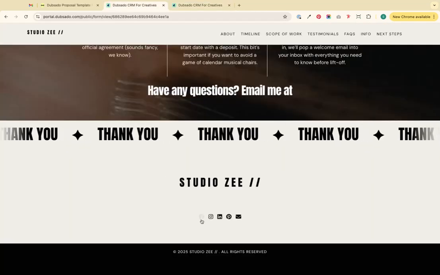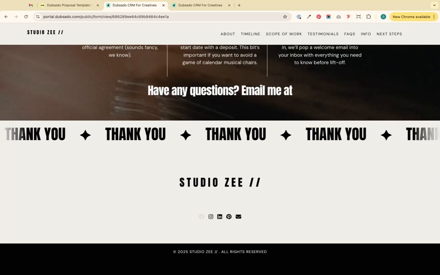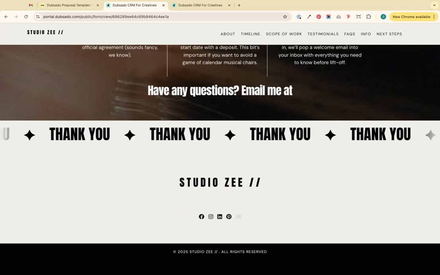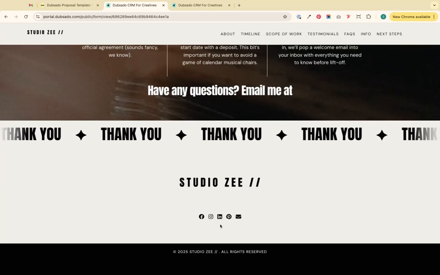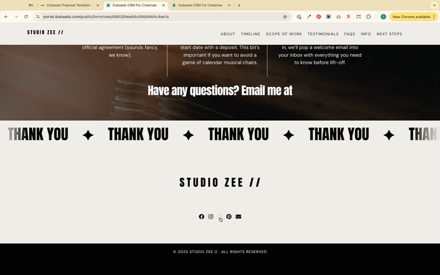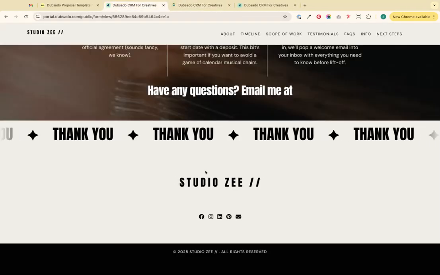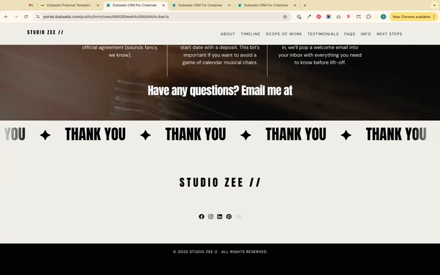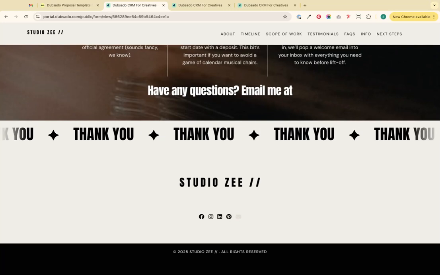We do also love to include the social media and obviously the option to click through to email on the bottom of our proposals. And this is just in case they're not following you on socials. This will allow it to open in a new tab for them with your social media account. You can link them here for them to be able to go and follow, because everyone wants to grow their social media platforms.